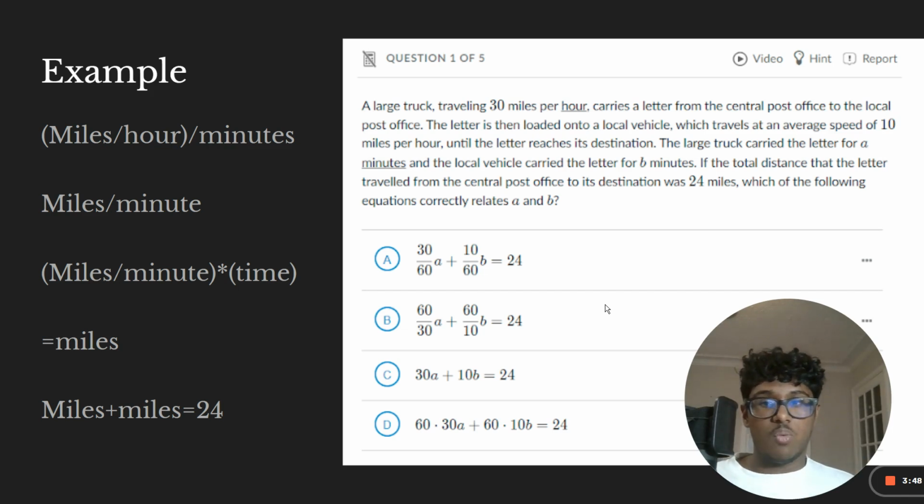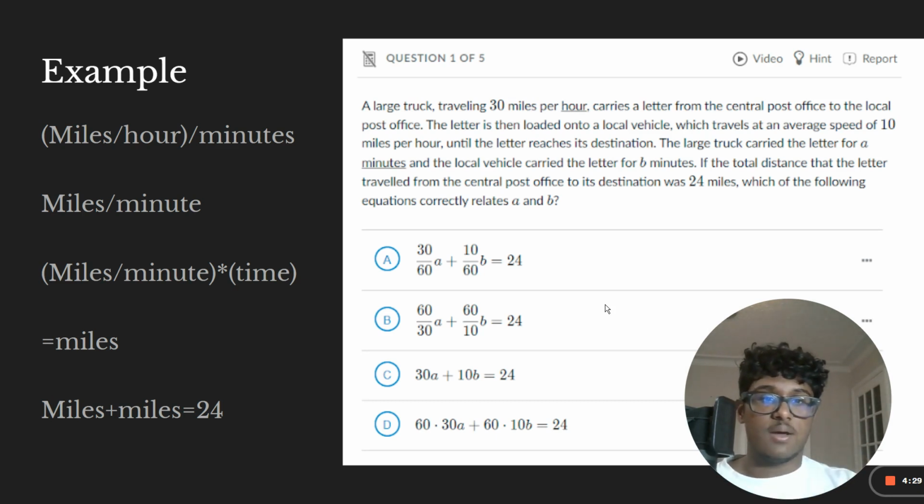So if I take 1 mile divided by an hour and then divide that by 60 minutes, we get miles a minute, right? Once I get miles a minute, how many I'm going per minute, then I can multiply that by the unit of time. And the unit of time is A or B, right? If we multiply miles per minute by the number of minutes, we just get the total miles. So if we know that the total length of time is A plus B, we know that the time A at the large truck speed and the time B at the small truck speed is going to equal the total distance, if my unit is just miles.